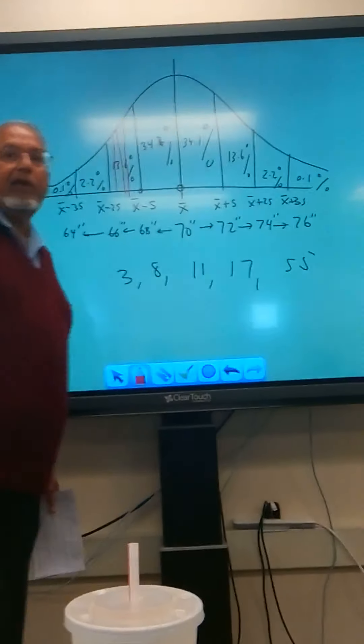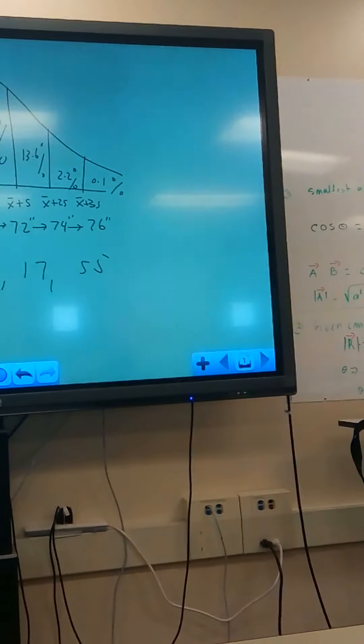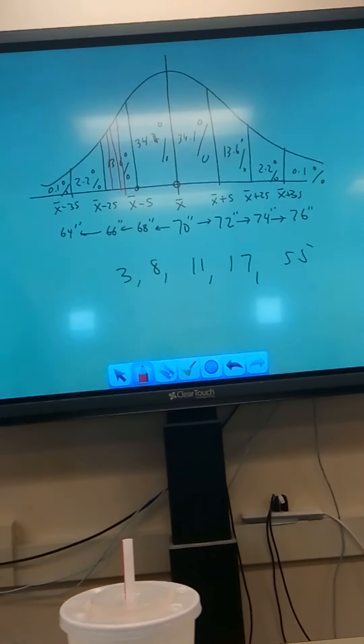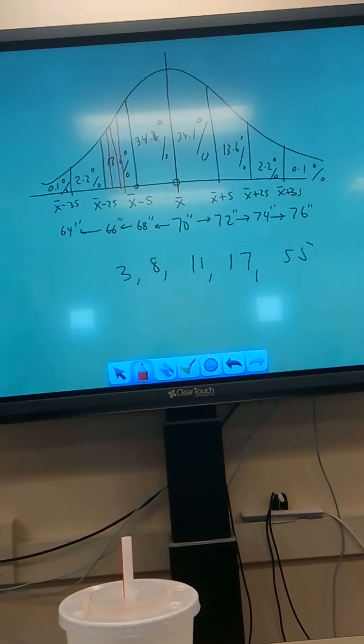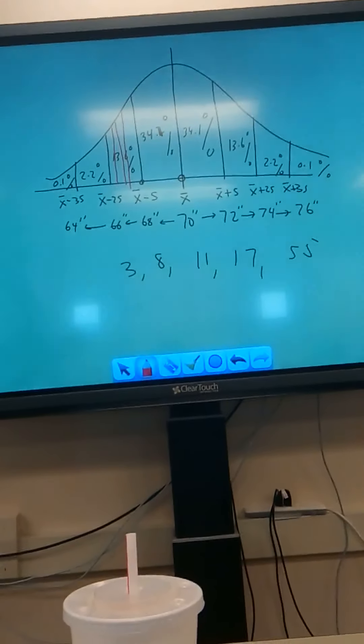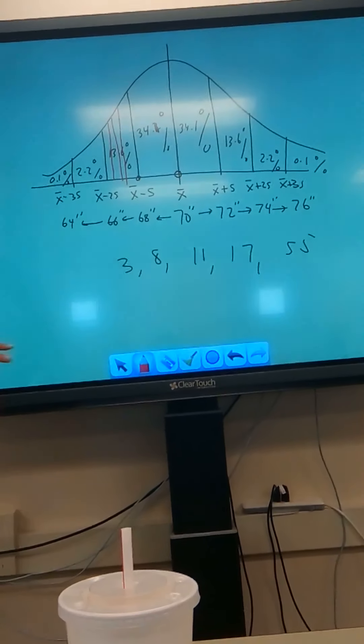If the percentage is going on this side, you subtract it. So we're going to have a chart with the test. Then you have to draw your own. You only really have to know 1 through 3, right? Or like 0.41. Yeah, 34.1, I mean. Right, right, right. You're not going to have those kind of results.